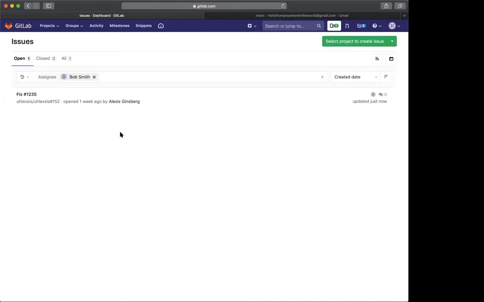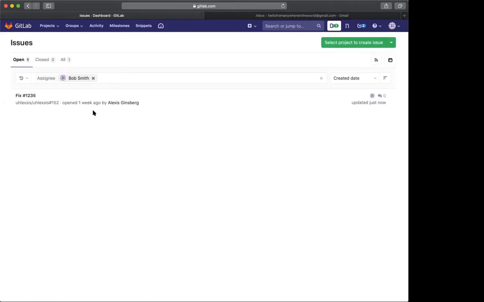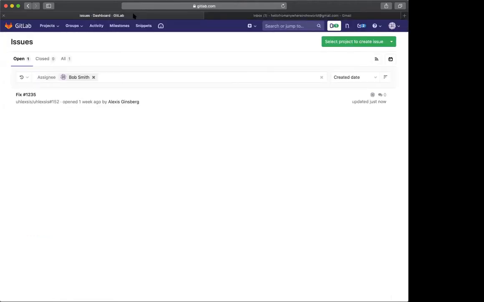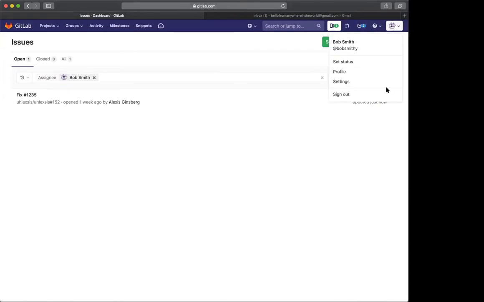It looks like I've been assigned to an issue or something like that. This looks really similar to the to-do page, so I'm kind of confused what this is and how it's different. But this wasn't notifying me that my changes saved, so let me check my email and make sure I didn't get a notification that changes were saved. No, I didn't. So I guess it auto-saved. Let me check it and make sure.